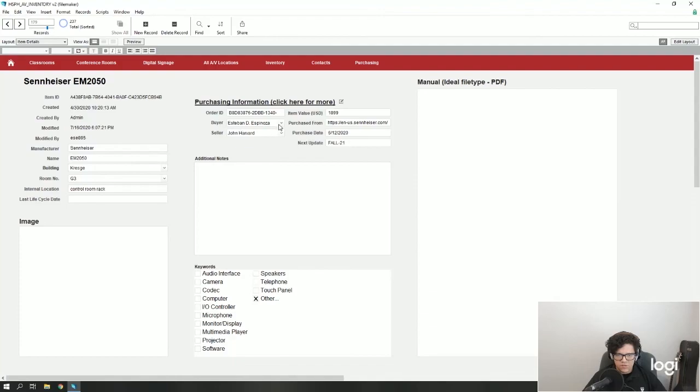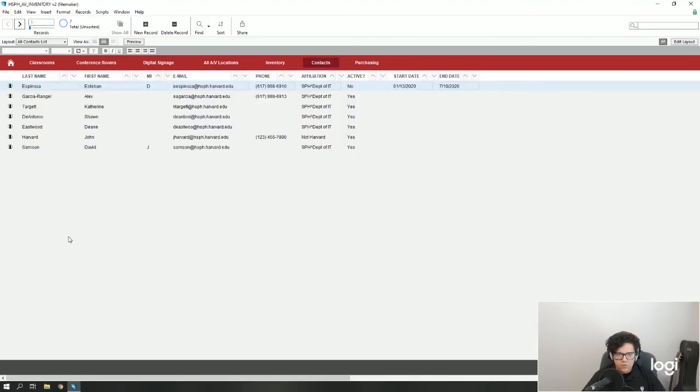So with that being said, let's go ahead and look at the contact/person records. The contact table keeps track of all the existing people, either in Harvard or outside of Harvard, that are related or that have a role in the locations from the database. One interesting thing, one feature I added is the active flag. This is a calculation which marks you as not active once your end date is in the past.